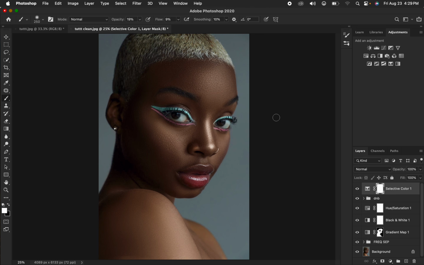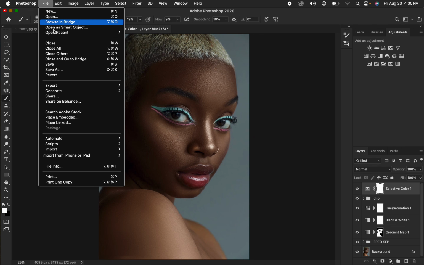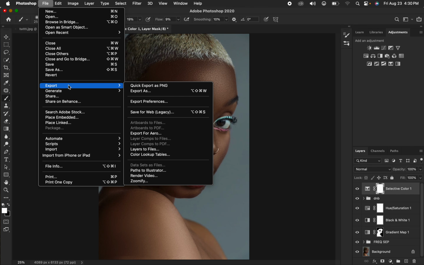So right now we are done editing the image in Photoshop. So this is the image basically before, after. We are done color grading and editing the image, and the next thing is going to be saving this very image. So in order to save the image so that it doesn't change in color when you post it or print it out, simply come right here to File, Export, and come down to Export As.